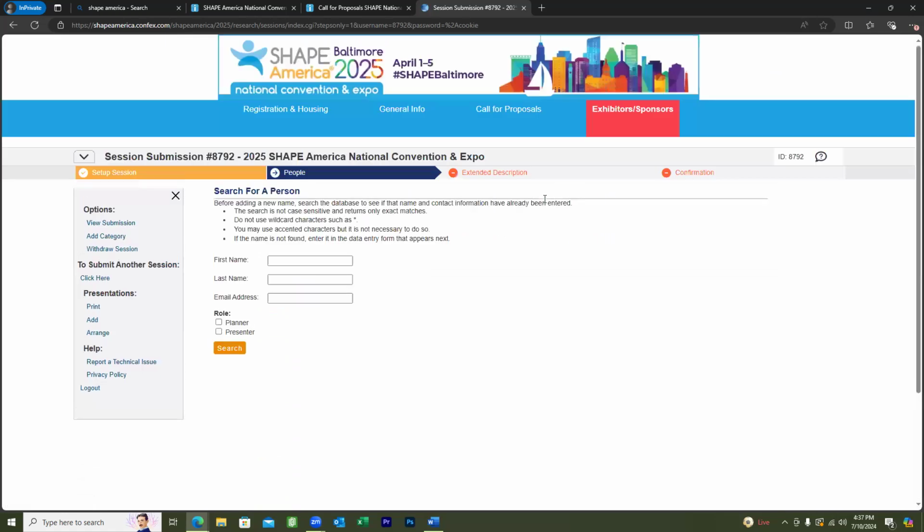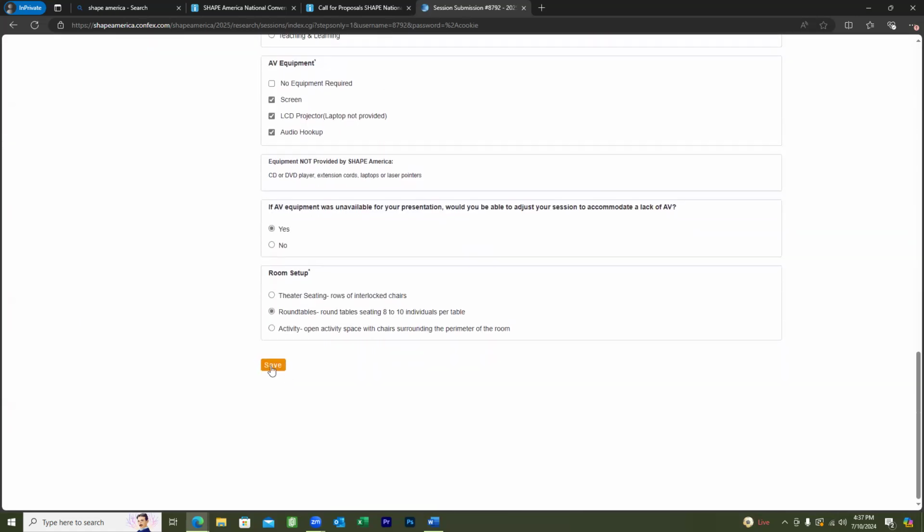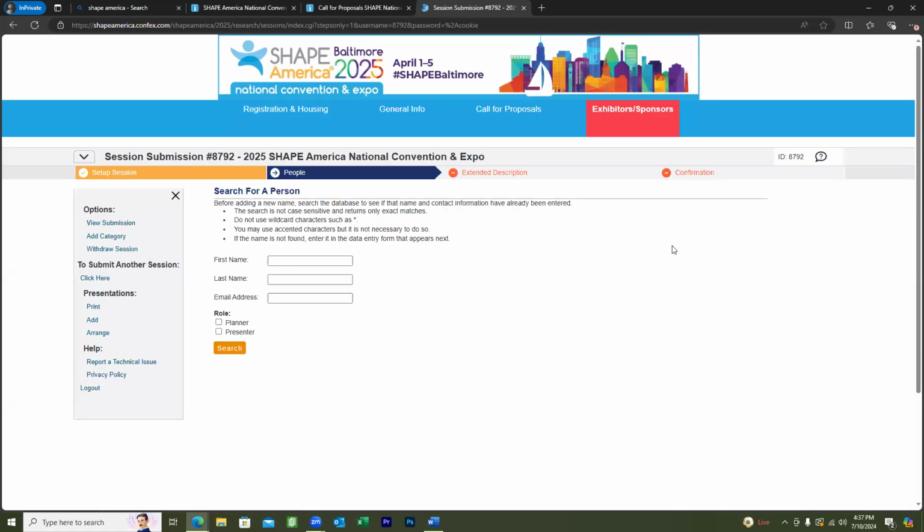Please make sure that throughout this whole process, even if you go back and make changes, that you're always selecting that save option. Otherwise, those changes will not show. As you can see, you cannot move forward, but you can move back by selecting these tabs up top. All right. So now that we've gone through that, let's go on to step 2.